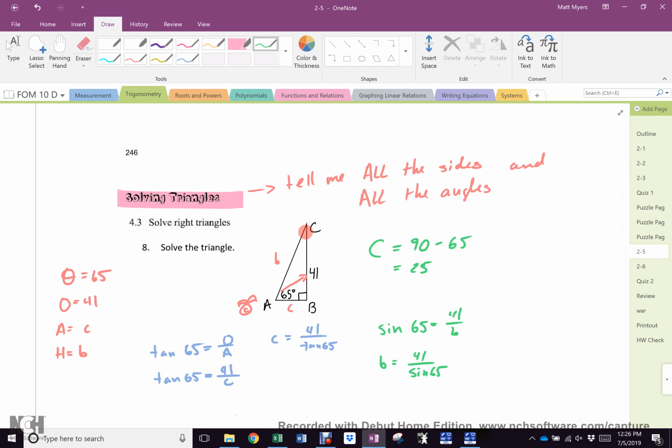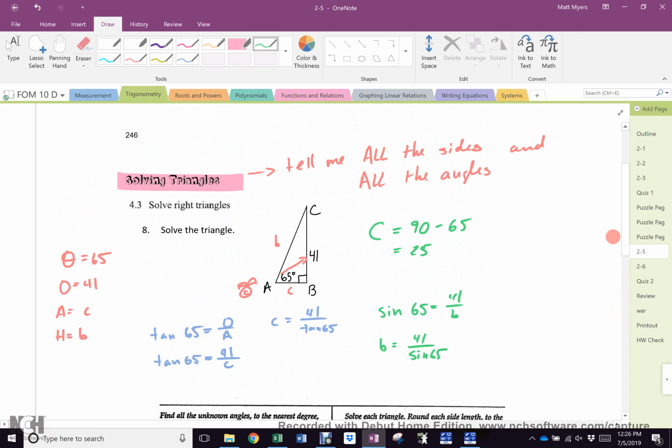Now, normally in a regular class, I give the kids a whole page of work on this. Do you feel you need it? It's just doing trig. Just got to do it twice per triangle. If you want to do some of this for practice, go ahead and do some. I'll put the whole key up by the end of this block. You can check your work. If you do a few from each, that's cool.